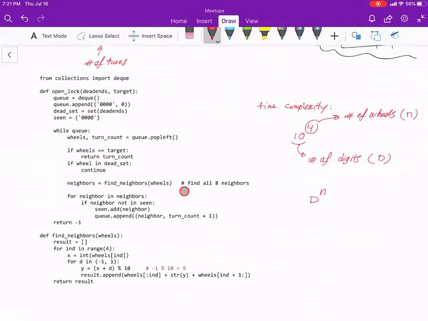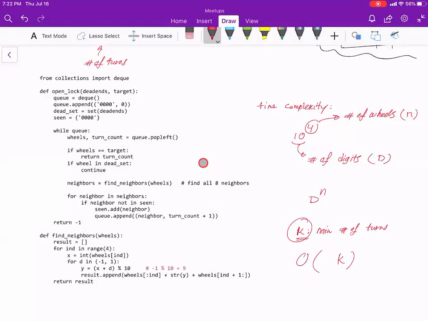Actually, you can say that the number of turns, let's say T or K, is the minimum number of turns for our answer. For BFS, we can write the time complexity as K, which is the number of turns.